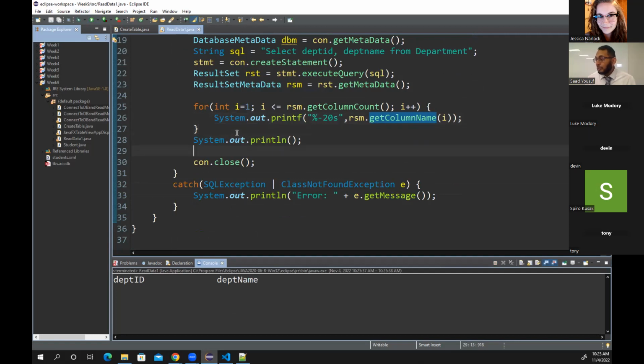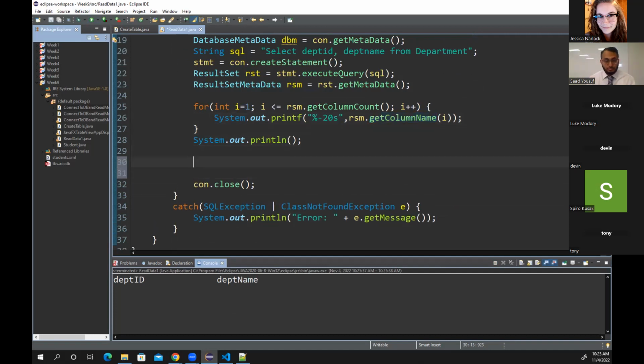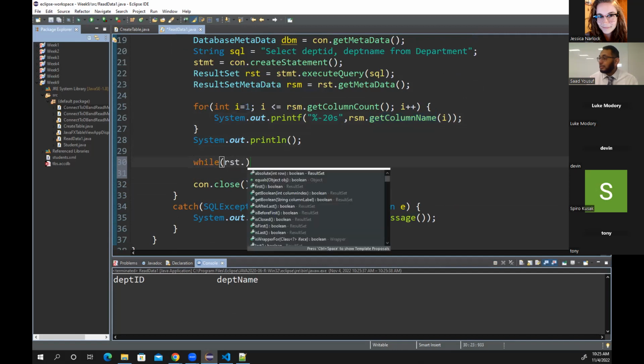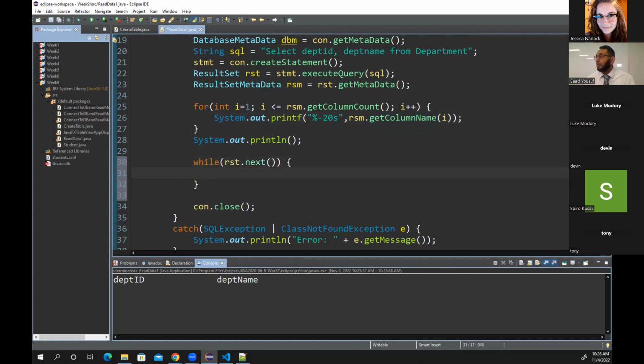Now, we will start grabbing the data. While result set dot next, because result set from line number 20, line number 22 holds all the data. So I'm just running through that result set.